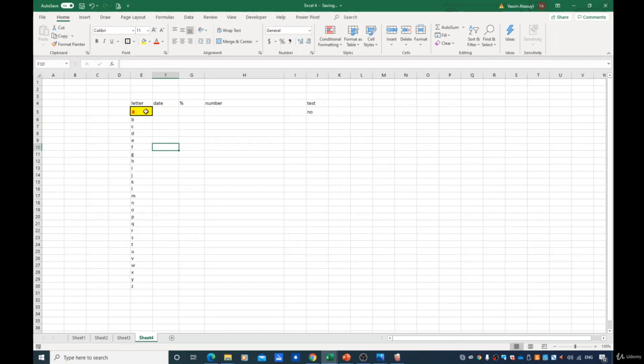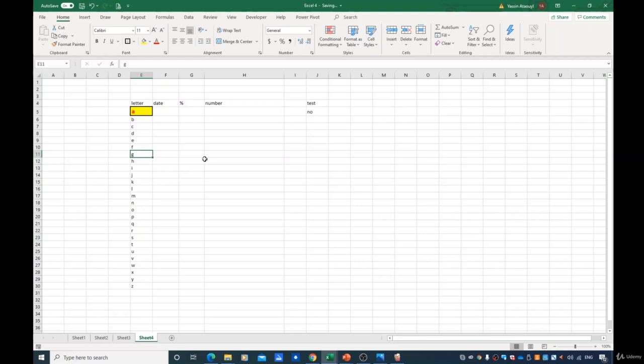But what I can do as well is use a macro to automate all those steps. If I want to do the same thing for all the letters right here, I won't be able to, because once again I did it only with the letter A. Yes, I can select everything, but let's say I want to do something different for the letter B, the letter F, the letter G, for example. So it's sometimes easier to use macros.